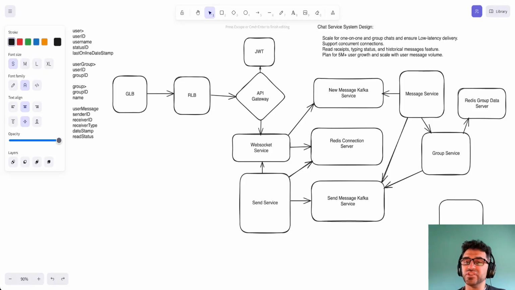The next thing we need to do is store historical data. So we will have a DB here, and for something like this, where we simply want to store messages, the structure of the data is pretty simple and flat, and there are no complex relationships.